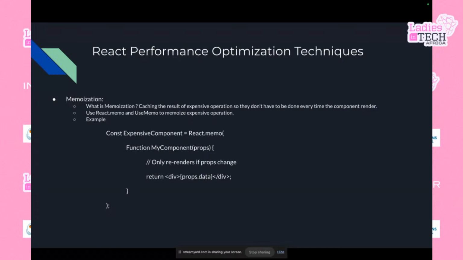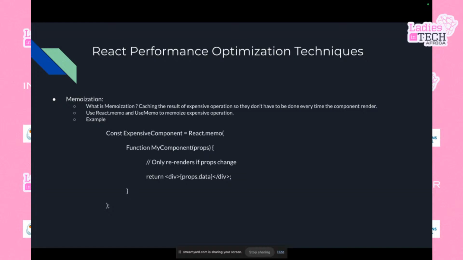So when you don't have access to internet or the components did not change, maybe the data did not change, it will not re-render. Let me cite an example of the profile component I cited the other time. When you log into your app, on your profile page, the profile component displays your name and your image. Your name is still there, it did not change.